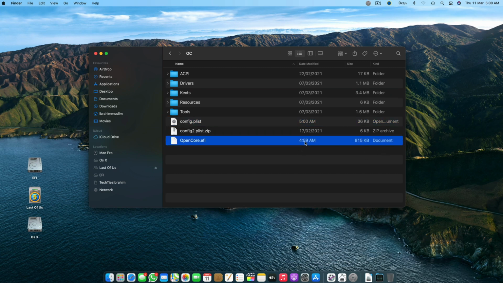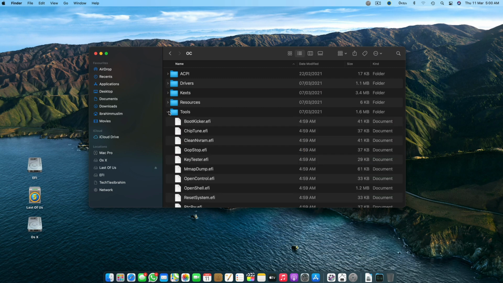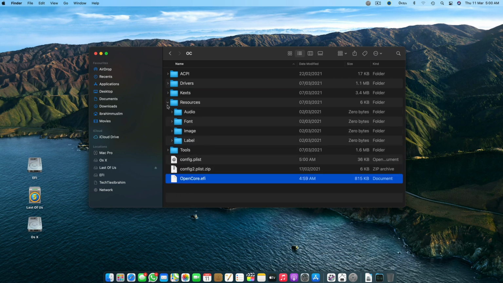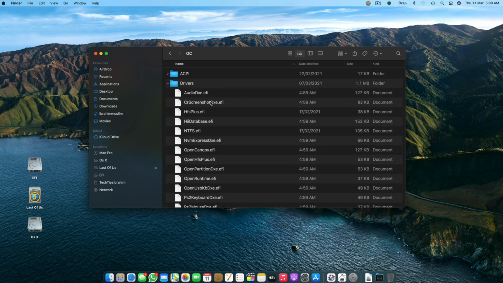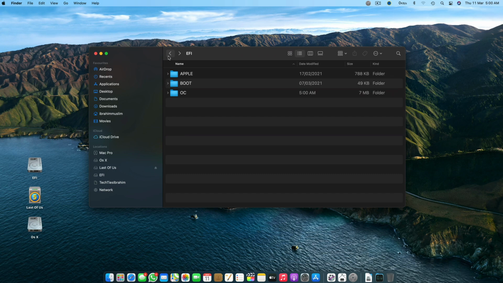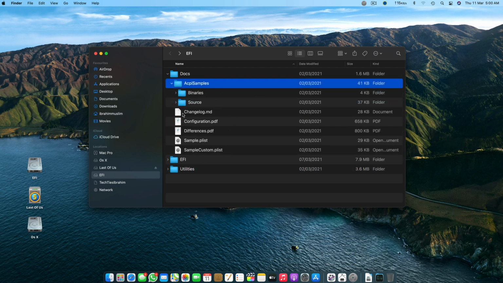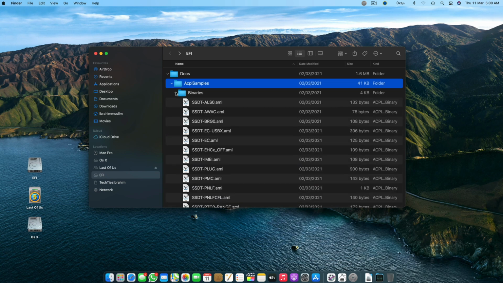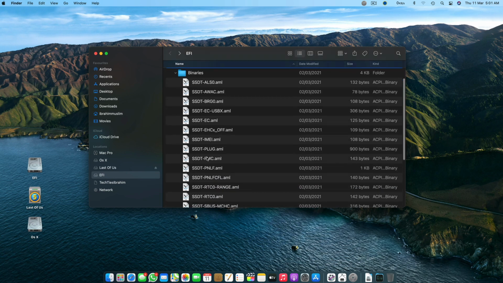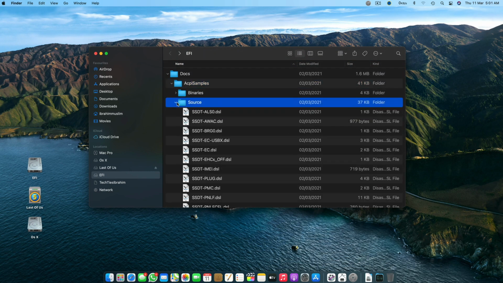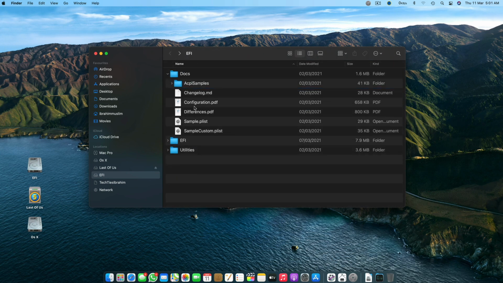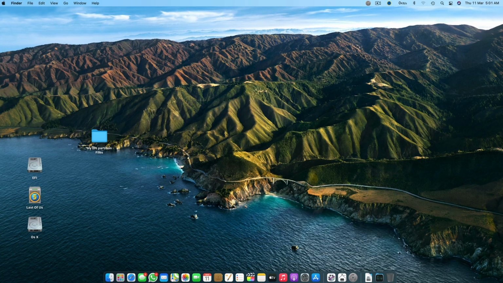So look, OpenCore has upgraded. Look at the time. Time is almost the same. We have just upgraded. Make sure the tools are upgraded and everything. So these files are upgraded as well to the debug version of OpenCore. So once that is done, you can open the docs, ACPI samples. And right now you can't see any of the DSDT tables right here. So no DSDT here. Once we restart the system, we will find our DSDT table right here. Let's restart and I will show you where we will find our DSDT table.